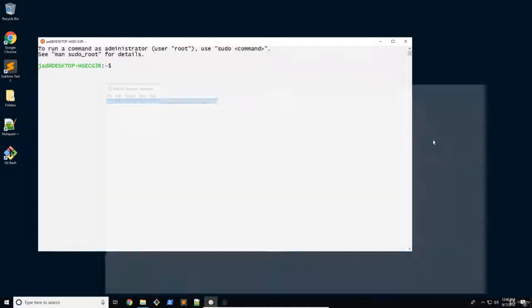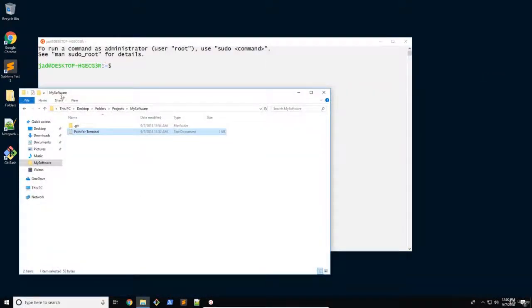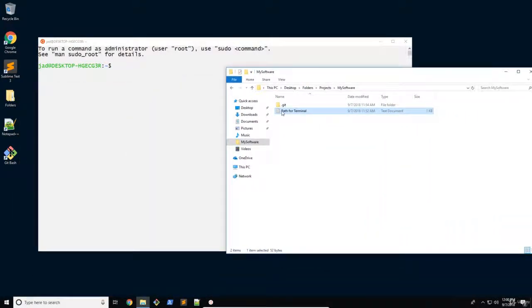So before we move on, I just want to do one thing. And for naming convention, I'm going to rename this to path-for-terminal with dashes. The reason I'm doing this is because once you add spaces to a file name, it becomes very difficult to work with in the terminal. So this is just a common naming convention. If you've ever dug around software, source code, or files, you'll notice that a lot of them are lowercase and usually don't have spaces. So that's just something to keep in mind.